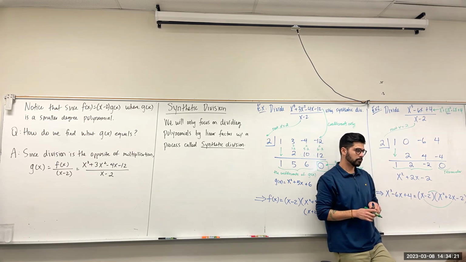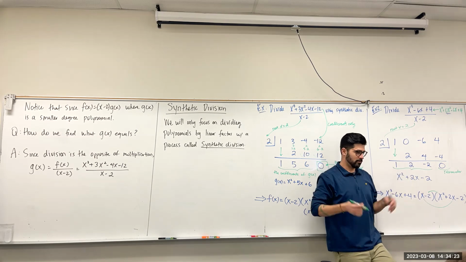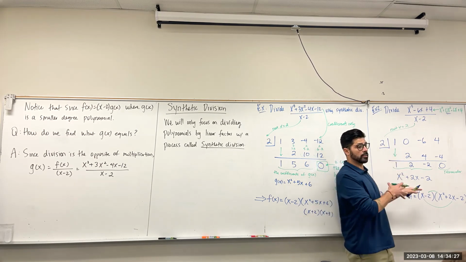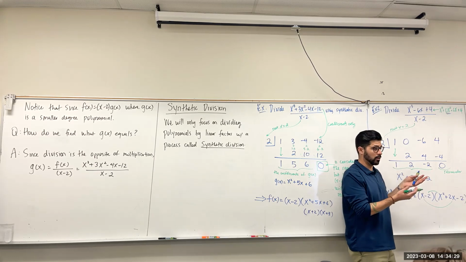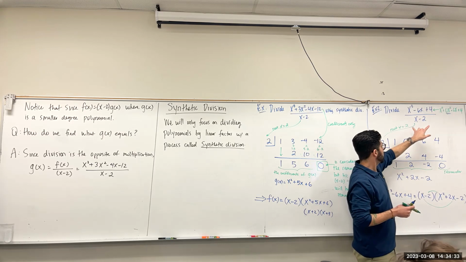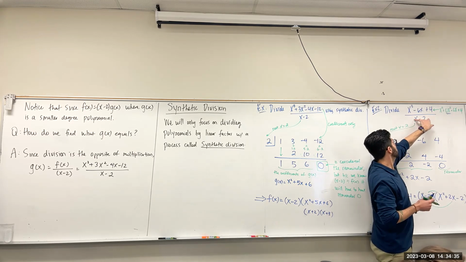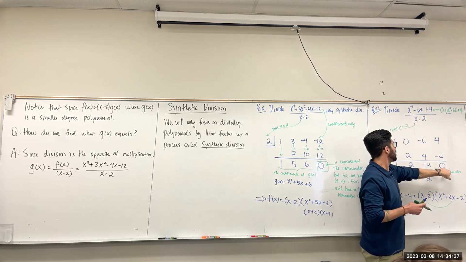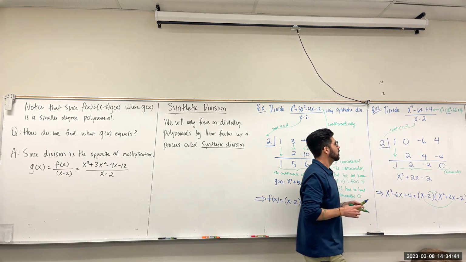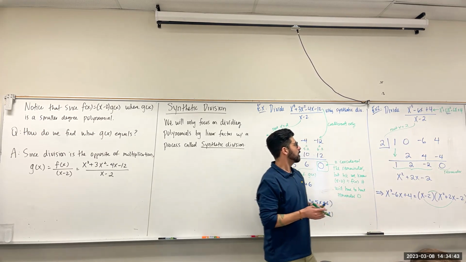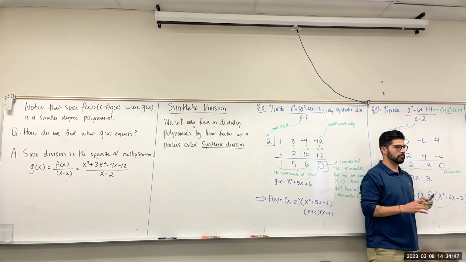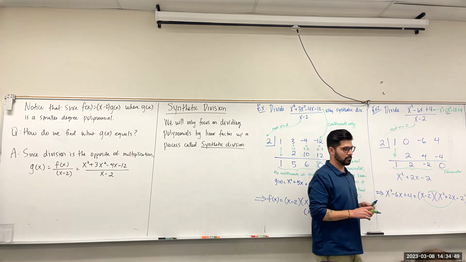But how would you have known to do that if you see it? You wouldn't have known to do that. That's why we're learning this, because sometimes factoring is really hard. So this process shows us, if I know one of the factors, like if this gives me remainder 0, then it has to be one of the factors. Can you use this method all the time? You can use this method all the time as long as you get remainder 0. If you do not, then it doesn't work.